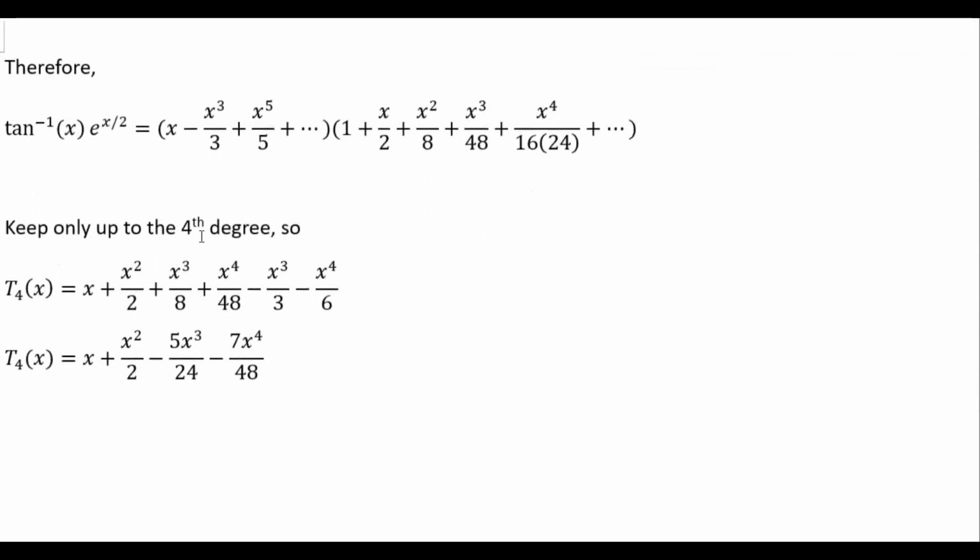Okay, so we multiplied them, that's what I did here. And as I said, we only keep up to the 4th degree term because it asks for the 4th degree Taylor polynomial. So do the distributing and all that, and only keep up to x to the 4th. Okay, and we simplify, you get this guy over here. So you can definitely pause the video to check out the math and all that. Okay, so now let's get to part B, the bad question.